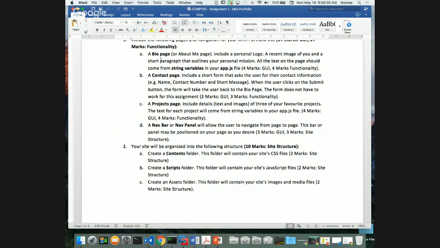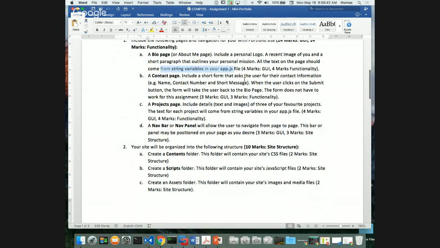This is for you. This is your portfolio site. Other than a little piece here, the main functionality is right here: string variables in your app.js to pump out your data, your content. That's it. The rest is CSS and HTML and structure, GitHub, Visual Studio Code, Visual Studio, Microsoft Azure, all the things that we talked about in Lab 1, plus a few other things we're talking about.